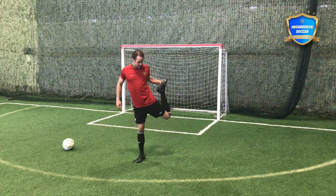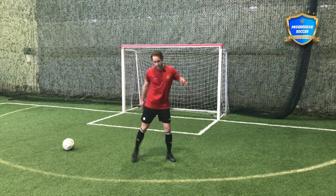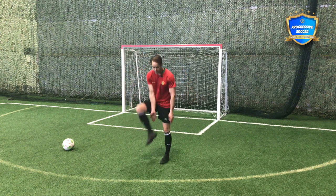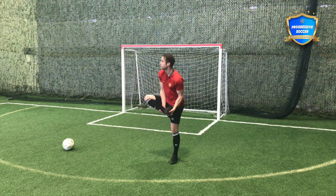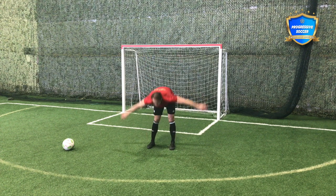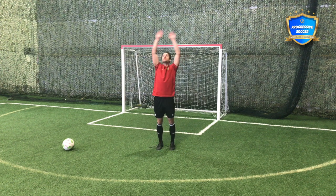I like to come out to the side here. Take care of your body. You take care of your body, it's gonna take care of you. You treat your body poorly, it's gonna give up on you, especially as you get older. Good. And again, focus on my full body, warming up all the major muscle groups. Good, do a few of those.